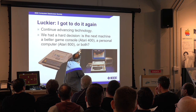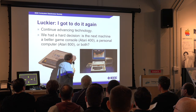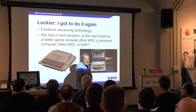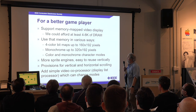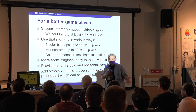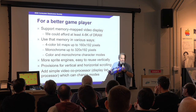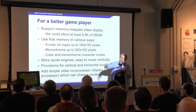We were wrestling with the question: are we trying to build a better game console or a personal computer — or both? What we ended up doing is designing one chipset, packaged one way as a game console that also had some keys on it, and as a real computer that also played great games — same insides. At that time the FCC hadn't changed the rules yet, so we were doing memory-mapped video display, because now we could afford at least 4 to 8K bytes of DRAM. The programmers had taught us they could be very flexible with only 128 bytes of RAM.